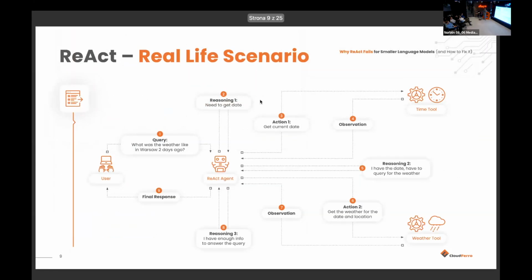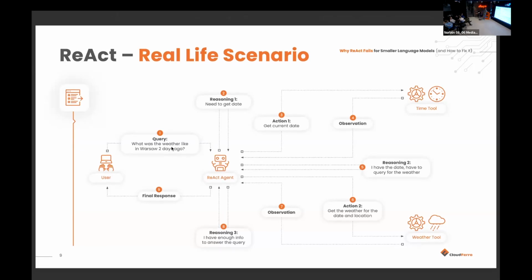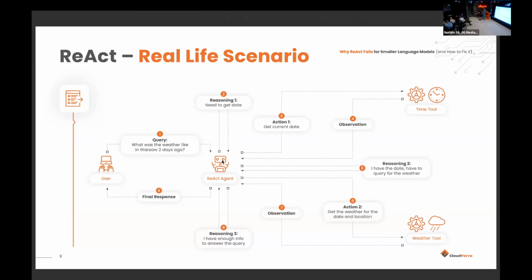So here we have a real-life scenario with a simple agent that is capable of retrieving weather information. The user asks the model a question: what was the weather like in Warsaw 2 days ago? As large language models aren't time aware, the model has to gather the time information from the time tool.